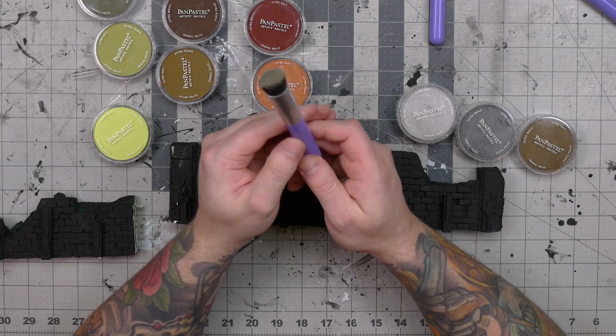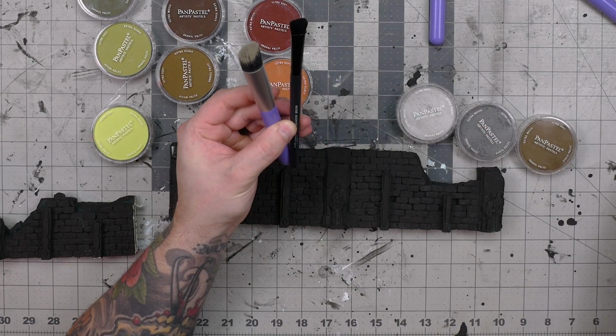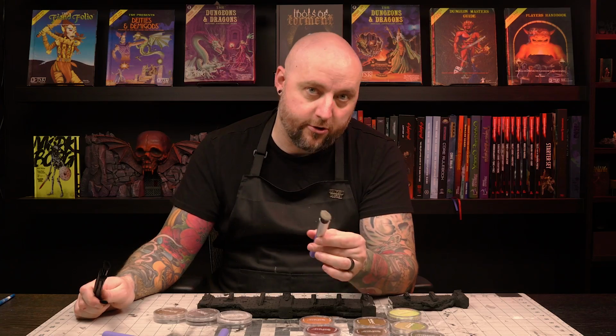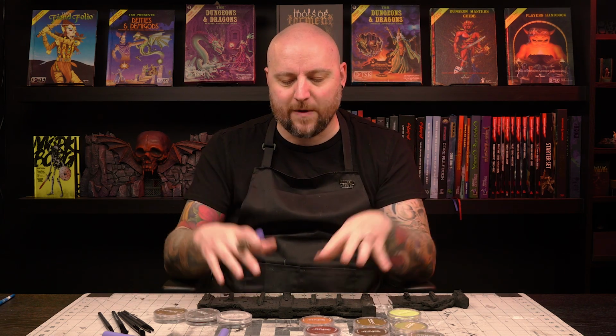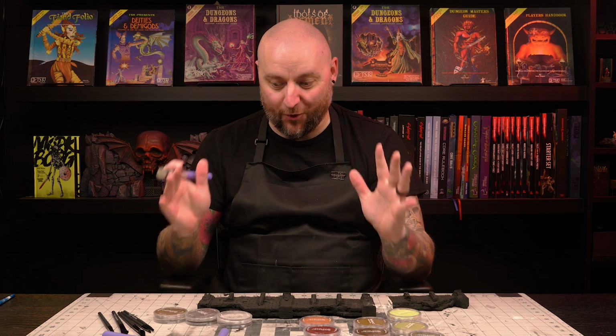So I would suggest getting some brushes like this. You can get some smaller ones too for more detailed pieces. And these are just makeup brushes from Dollar Tree. I used them as a highlight dry brush on top of craft paint. But I want to see how it would work if I were to apply it directly to a piece, only using this, because I have a feeling it'll work really well.